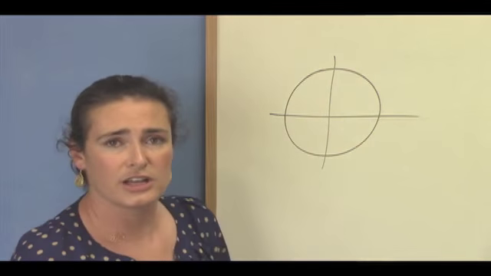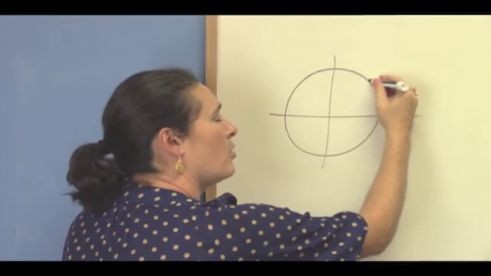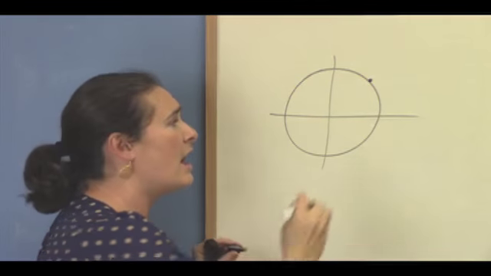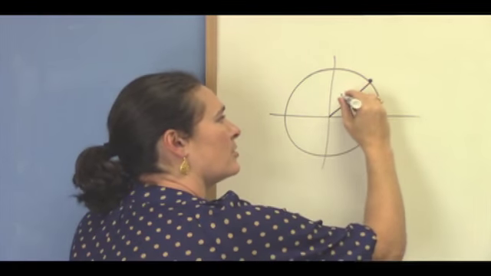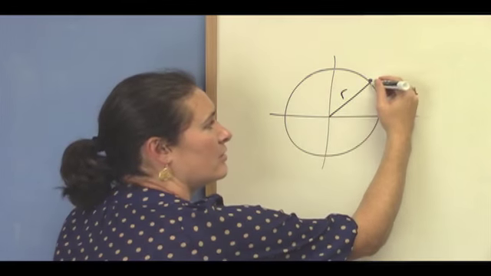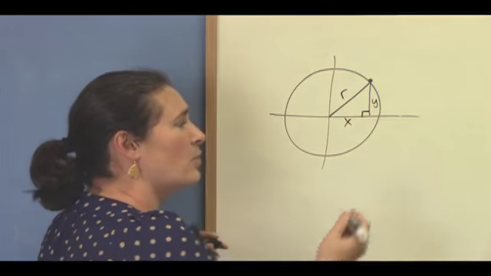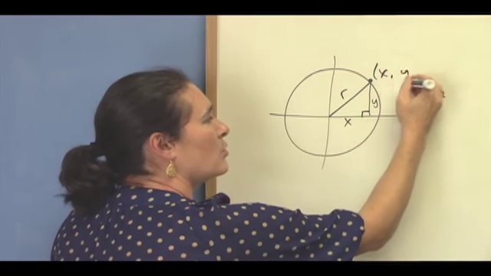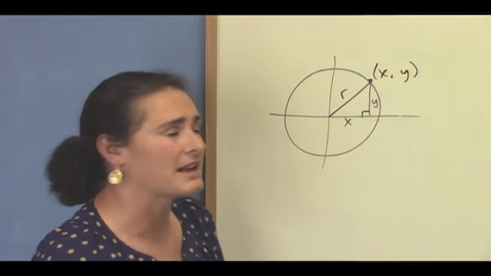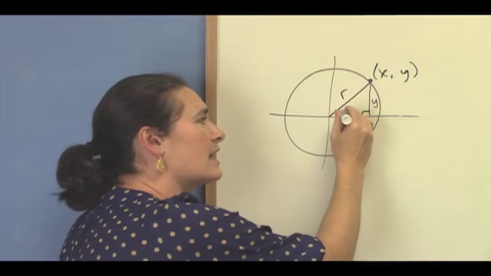If I place a circle at the origin, we're going to be talking about a point on the circle with radius value r, where vertical change, as always, is y, and horizontal change is x. So this point right here, we used to call it x comma y, but we're going to talk about how we can name that in terms of sine and cosine of this angle here.